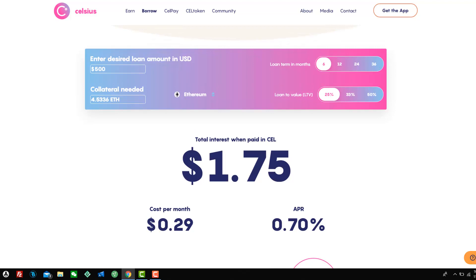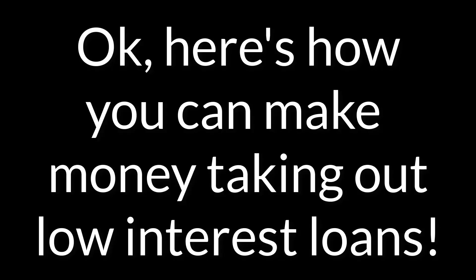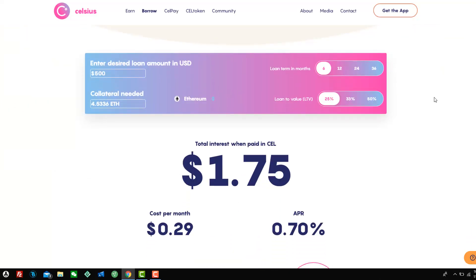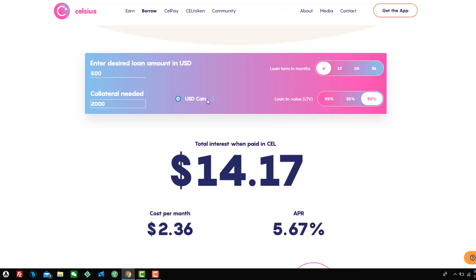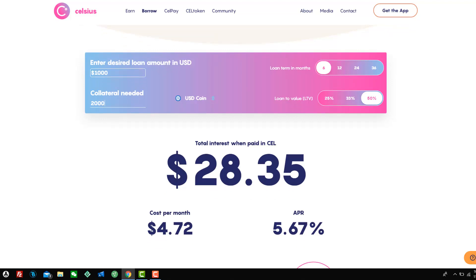Also, when you take a loan out, you're going to be able to pay less. You can take these low interest loans, but you've got to put in two to one. So if you want to borrow, you put in two to one collateral. For example, if you put down 2,000 USDC, you can borrow up to 50% of the collateral — so $1,000. In the eyes of Celsius Network, you're putting in $2,000 and borrowing $1,000. They've always covered their bases with the risk.